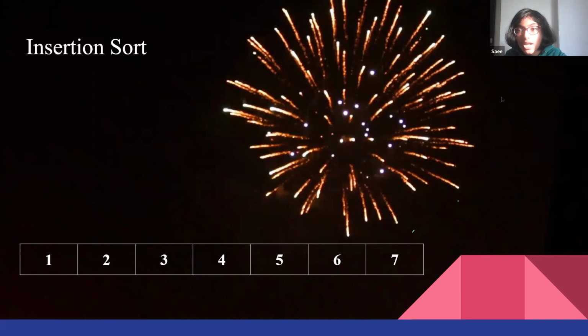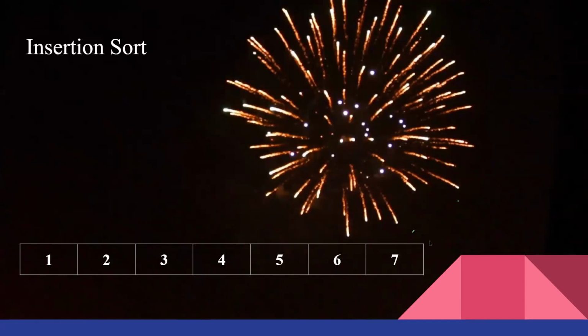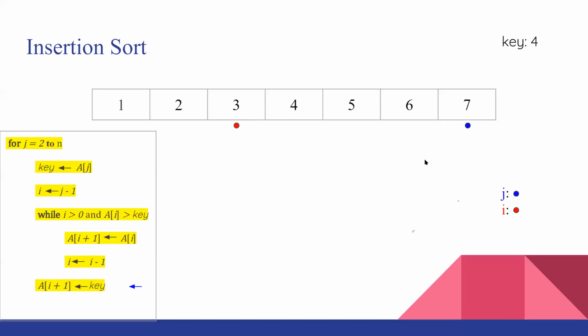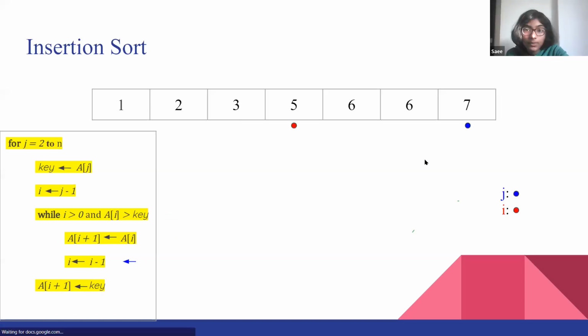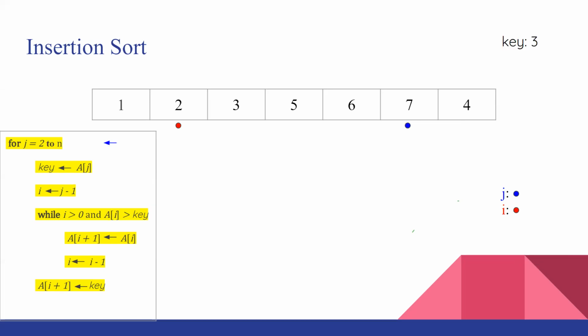Okay, before we move on, do you want me to go over it again, or does it still seem like nonsense, or does it make sense? Does it still look scary? Does it still look very fancy? No. Understood. Ma'am, can you explain the i plus 1, i minus 1 step? I didn't understand. Yeah, okay. So what happens in this while loop, what we are doing is we are asking, did you understand the idea behind what we are doing? Yes. So this is exactly, we're just telling it to the computer.